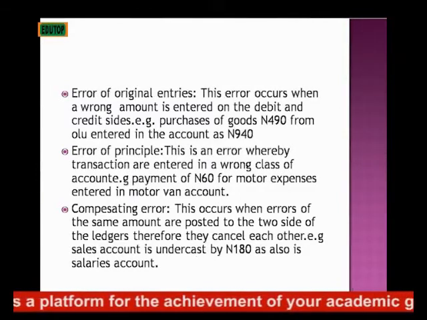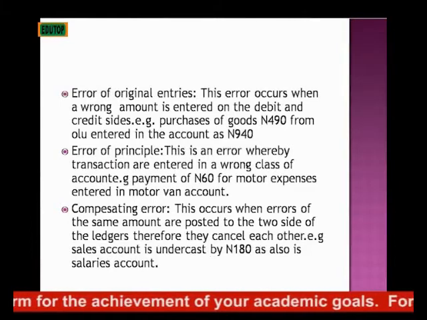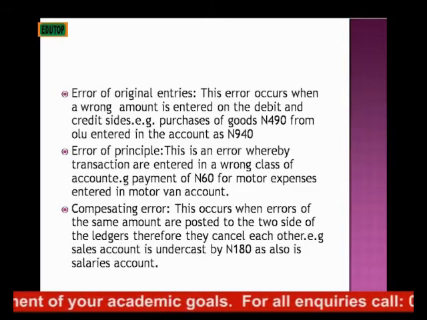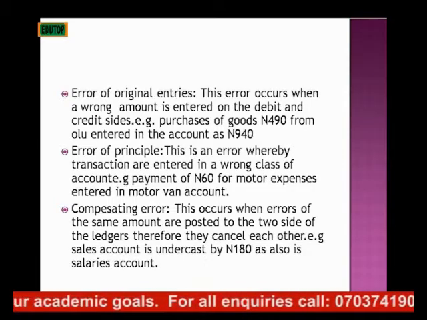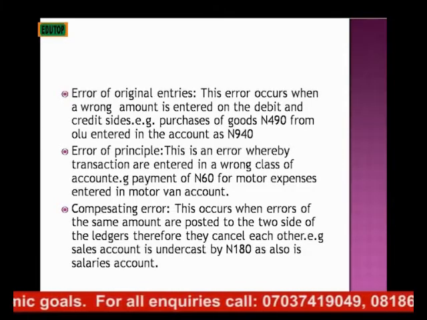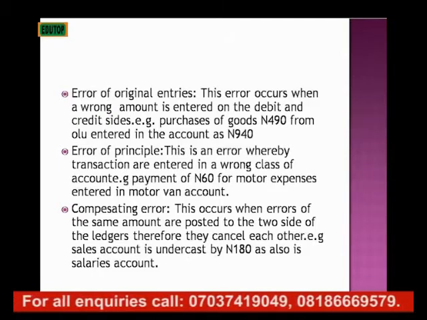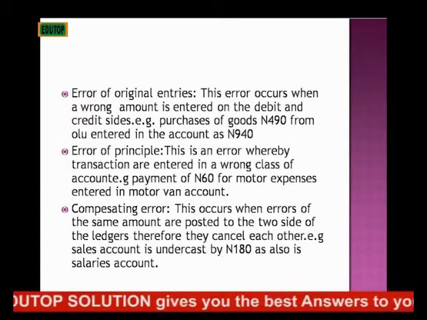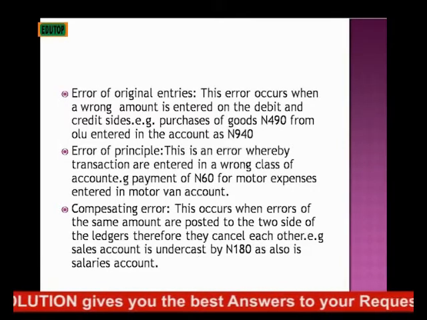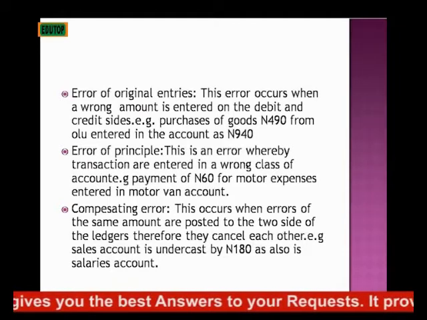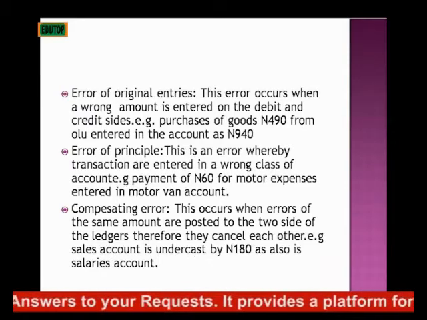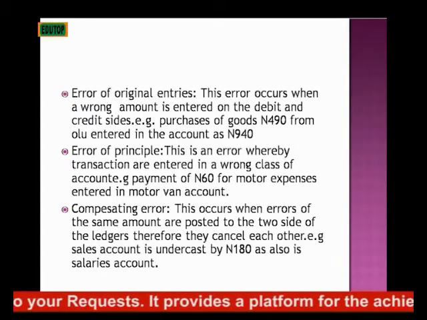So that means, instead of it being supposed to be 180, it is maybe 360. And this is what we call overcast. So if you get the difference, you see that it is overcast by 180. But we are not given the information like this. You are just given the actual figure that it is undercast or overcast. So such a thing might happen, and in the course of that, you post them to the account which they belong to.